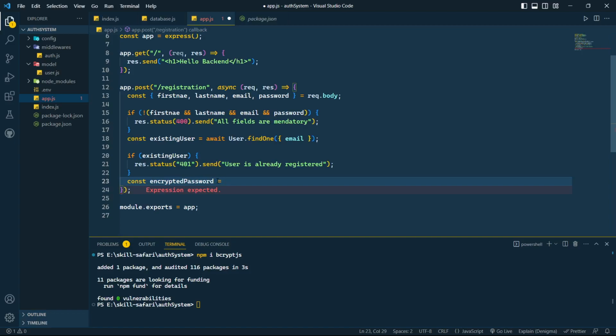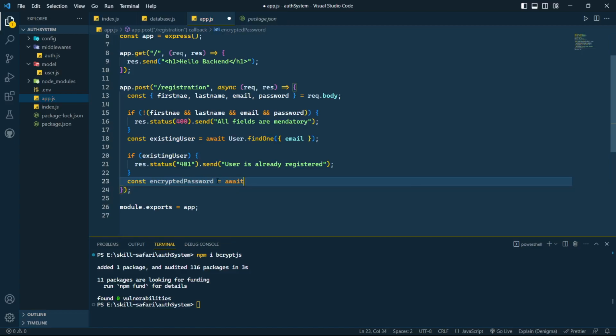Why? Because in order to make your password encrypted, let's say by 10 times, this process takes some time, whatever the algorithm written inside the bcrypt.js package.